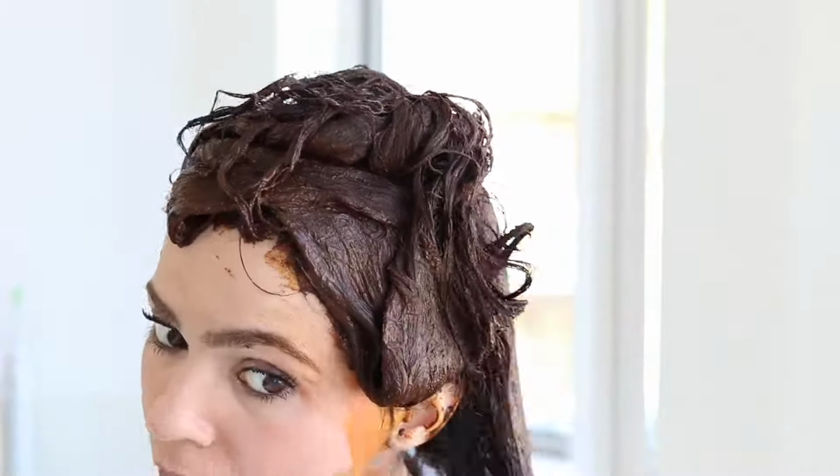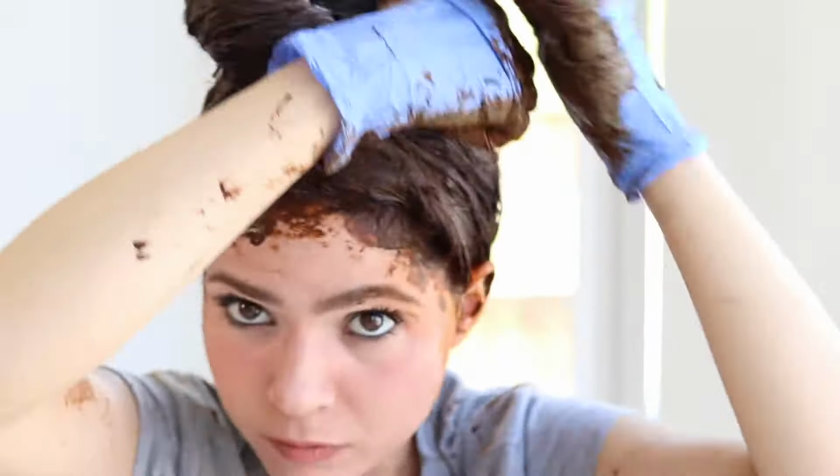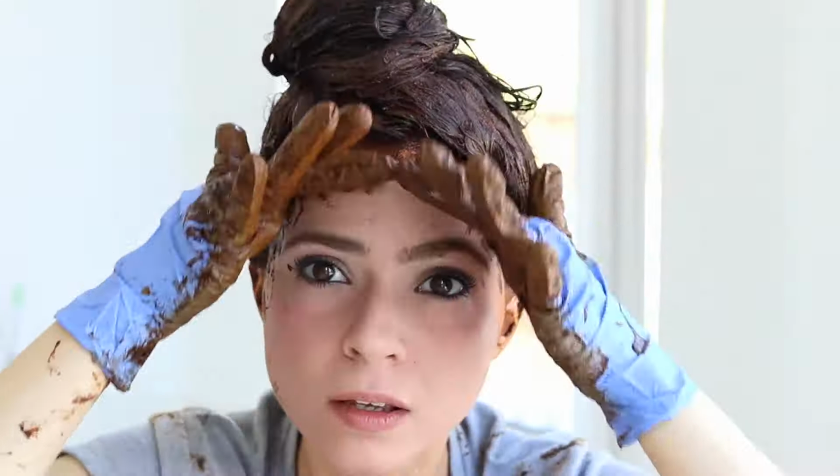You might want to cover your pillow with a garbage bag or something that you don't mind getting dirty. But if you don't want to sleep with it like me, you can just leave it in your hair for a few hours. Just remember, the longer you leave it in your hair, the more intense the effect will be.